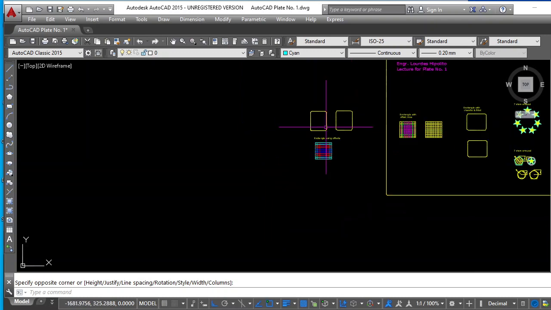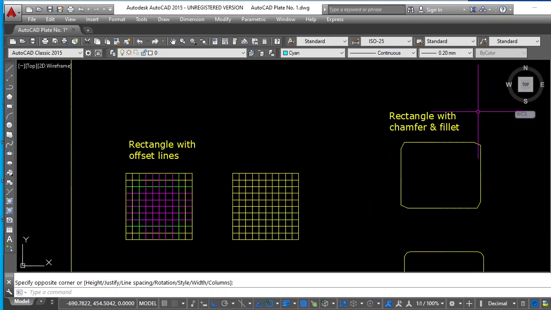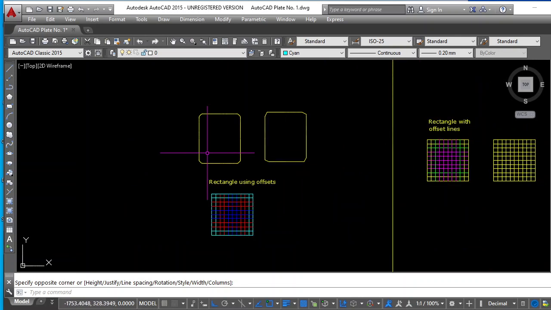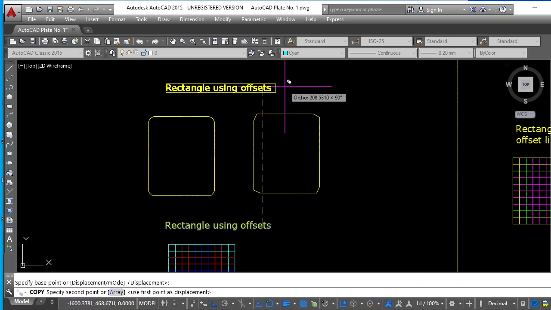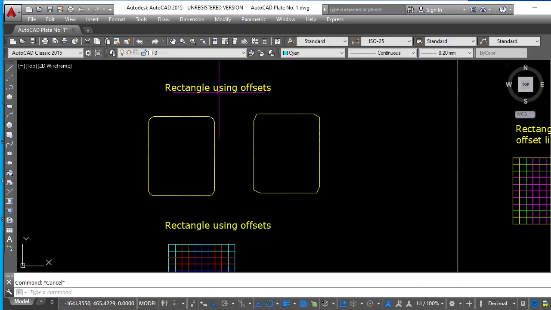Now, if I want to label this, what should my label be? Rectangle with chamfer and fillet. What do I do? You may just copy. Copy. Click. Enter. What is this?